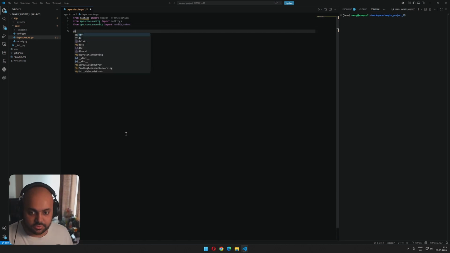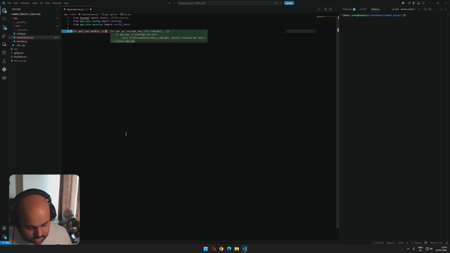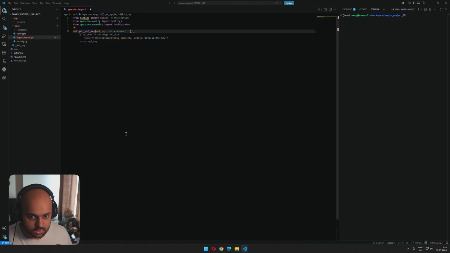Now we'll create a function, def get_api_key, and we'll give it api_key, which is by the way a string, from Header. Of course, this works, and then it will return a string.